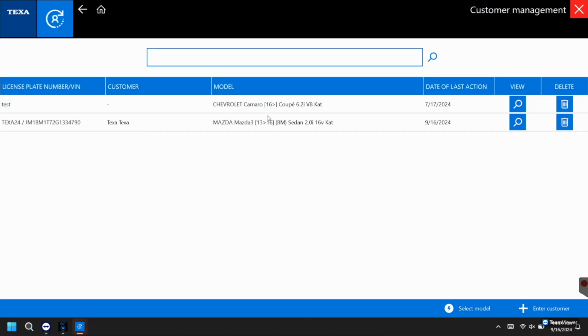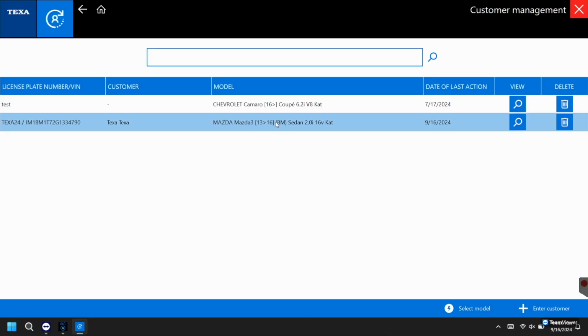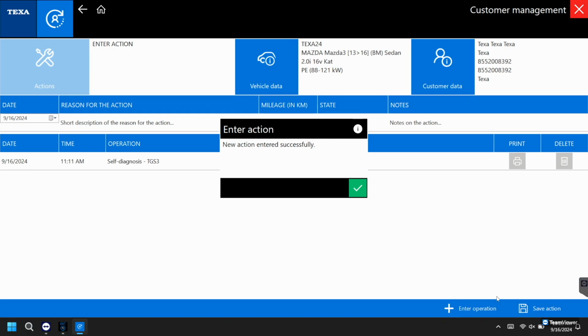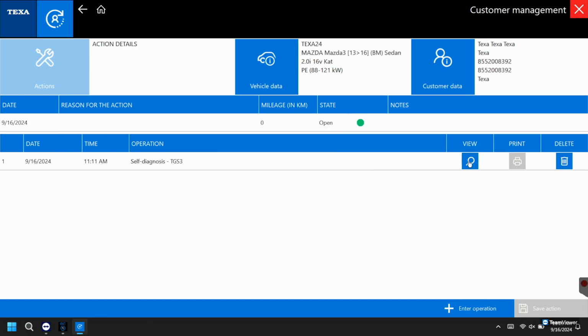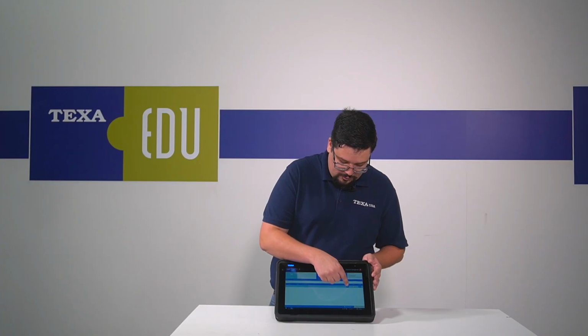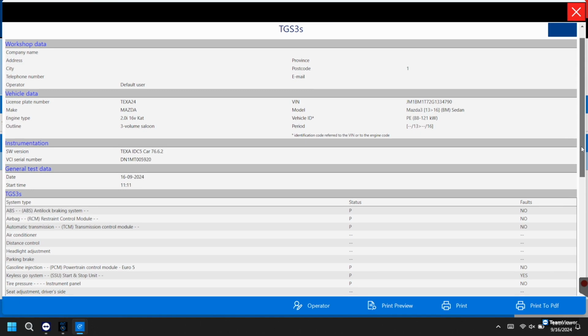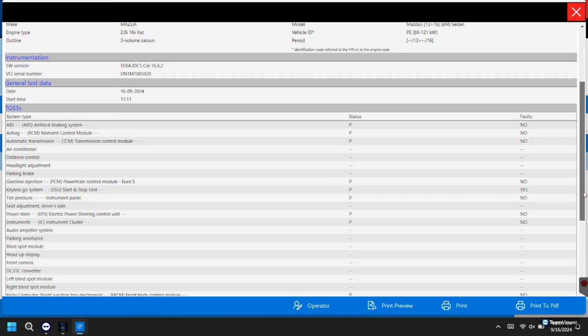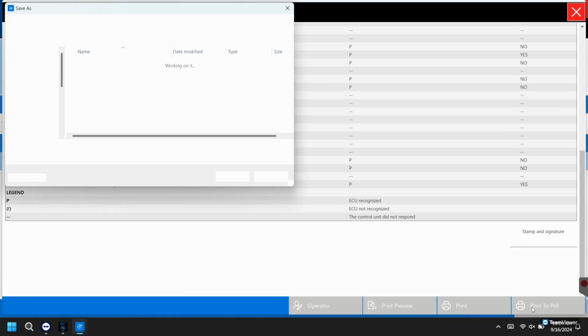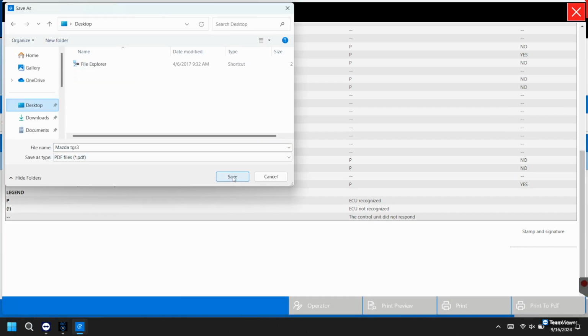In order to view reports through customer management, we can select the icon to go into customer management. From there, we can see that we have a couple different customers listed. We can click on the one that we just added, go to view. From there, we can see the vehicle information and the shop information. So we can click on the magnifying glass again. From there, we see our system scan report. We can click on that, hit the view icon. From there, it'll pop the report up. And we have the ability to either print this or print this to PDF. That way you can either email it to the customer or yourself, or you can email it and import it into your shop data.